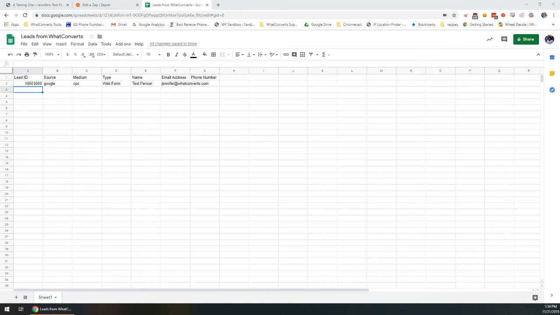I did call from a Google Hangout, so a name won't come through because it is an anonymous phone number. And as you see here, it came through. There's a new lead phone call. Again, it doesn't have a name because it is an anonymized phone number, which is this. And it doesn't have an email address because it's a phone call.